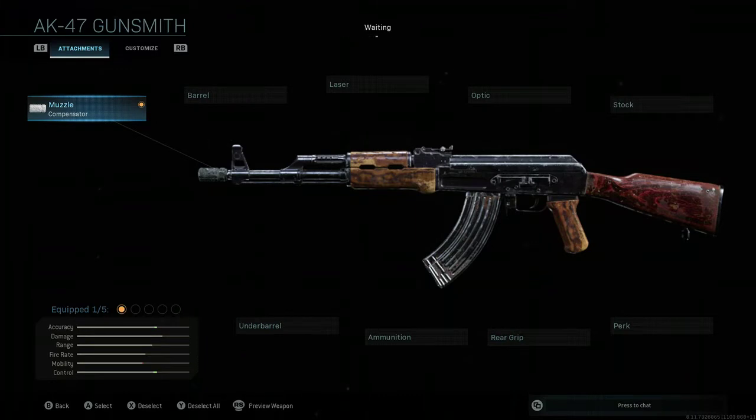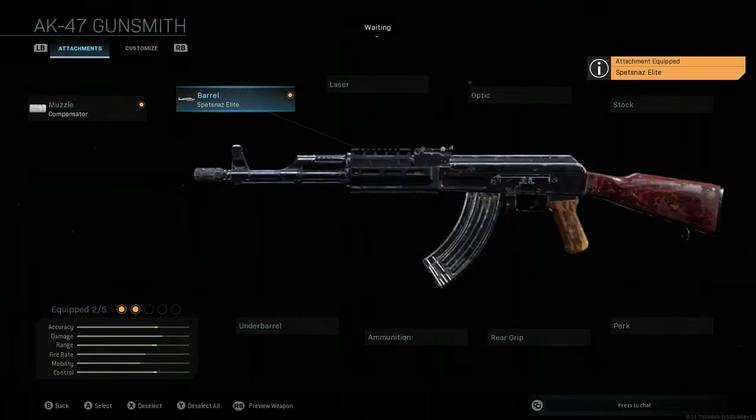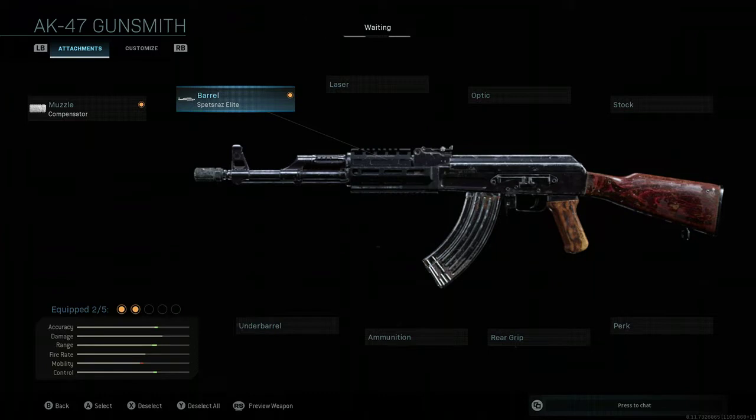And next, we have the Spetsnaz Elite Barrel to help for range and damage, because I know playing with it, if you're at a long range, sometimes you'll get a hit marker, and that's never fun with the stock AK-47, but adding this will prevent you from getting any hit markers from long range.